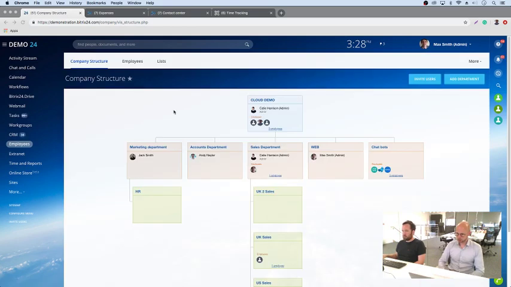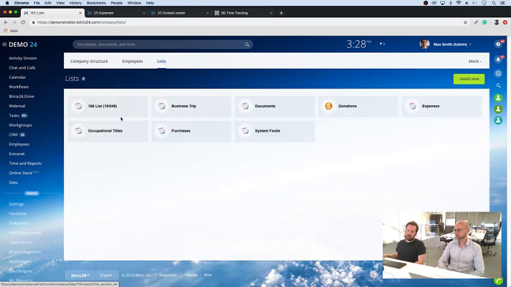Can the expenses be done on cloud or only in self-hosted? So it can be done on either. I think the difference is that in the cloud version there isn't a services link in the left hand side. So if you go to employees, then it's going to be in the lists section here. You can create as many lists as you want. Like we've shown, whatever you bind it to, it will create a new tab inside the CRM element that you bind it to. So it can be done on the cloud or the self-hosted.